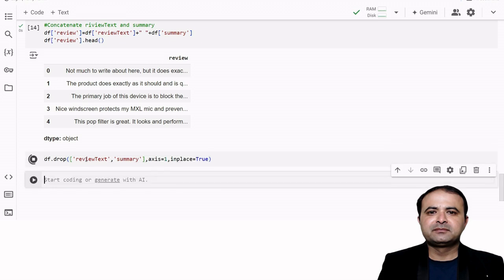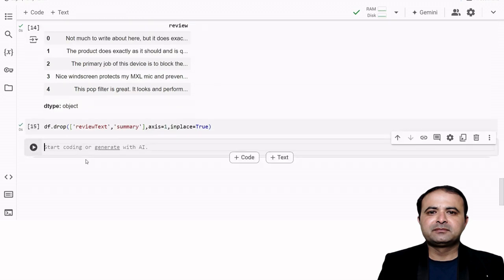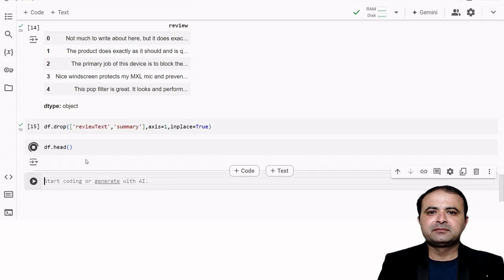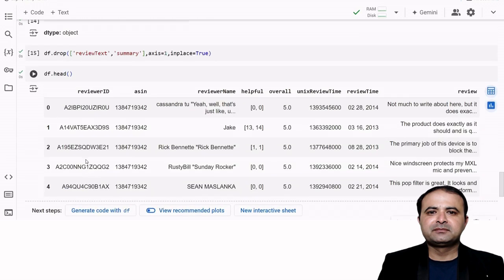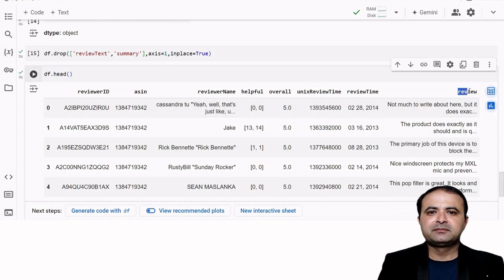You can see I have successfully dropped them. Now if you run df.head, you can see all the other things are removed and the only new column is review.